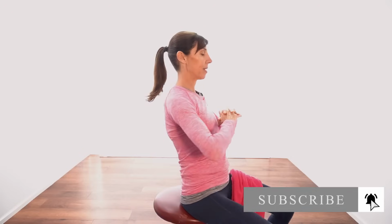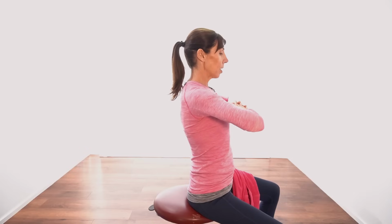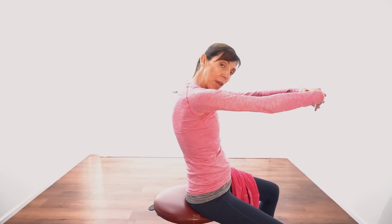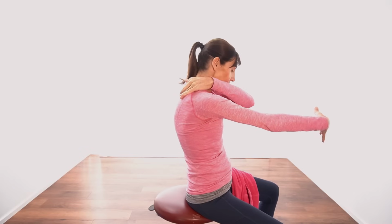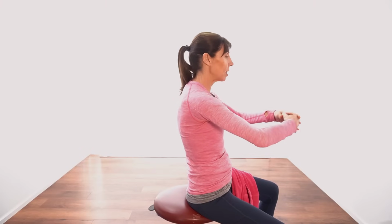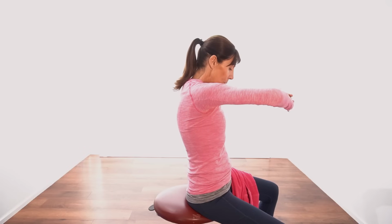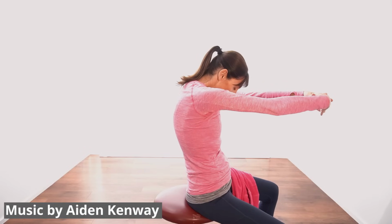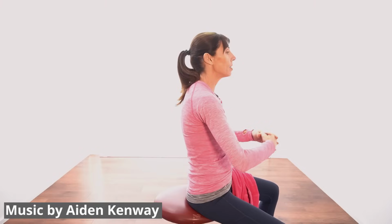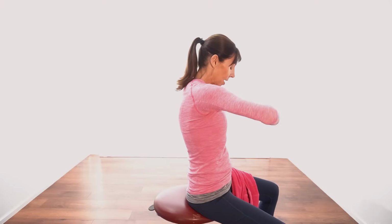Now let's start linking your fingers together. I'm going to roll the shoulders forward. So we're going to be stretching out the middle back. So in this position, breathing in, breathing out, really round the shoulders and stretch out. So you're pushing the back of your hands forward and the stretch is between the shoulder blades. So you can really round the shoulders here. And again, breathing in. And breathe out, round and press forward. You can take your chin down towards your chest so you can stretch the back of your neck as well. And one more of those, breathing in and breathing out, round forward.